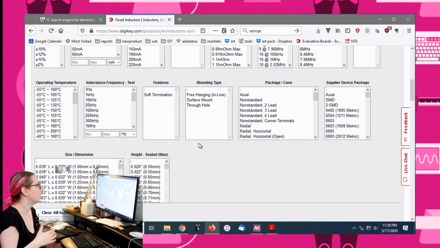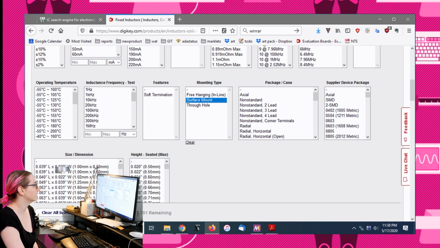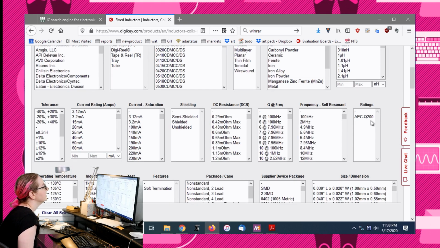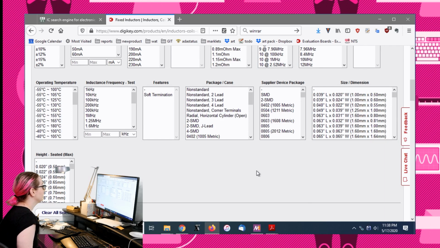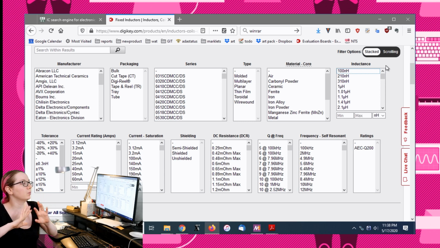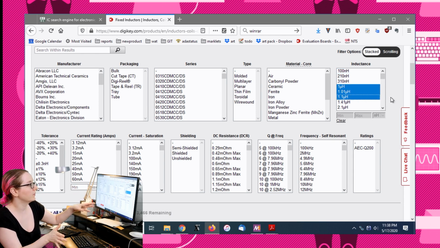Next, mounting type. I know that I'm going to have a surface mount inductor, so again that gets rid of another 1,000 because I'm not going to have a through hole design. It's going to be surface mount. The next thing I'm going to do is look at the inductance. Sometimes you'll want to pick like 1.01 or 1.1, so I'm okay with that.